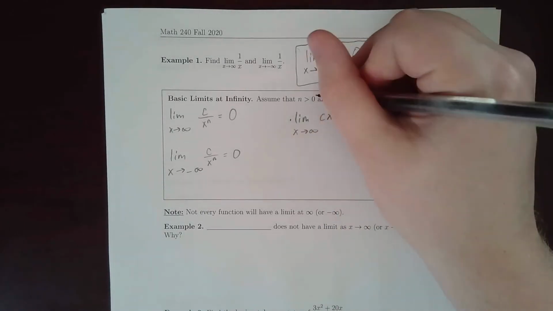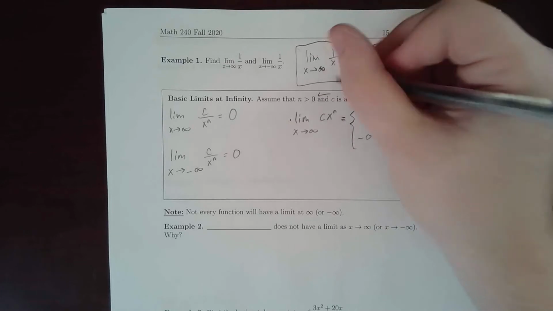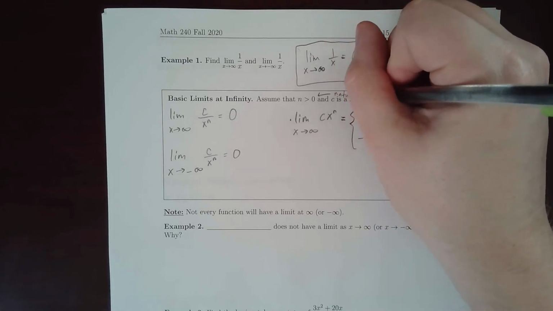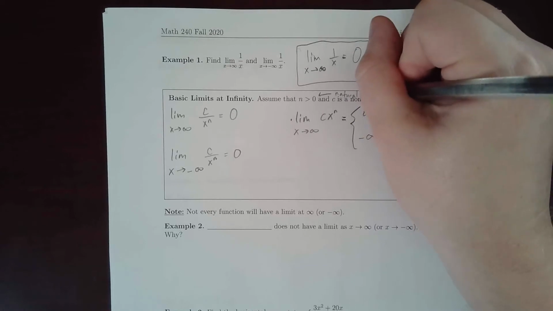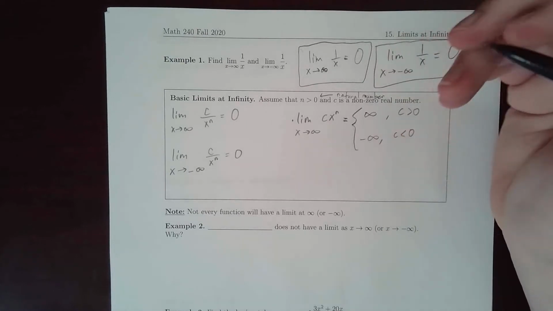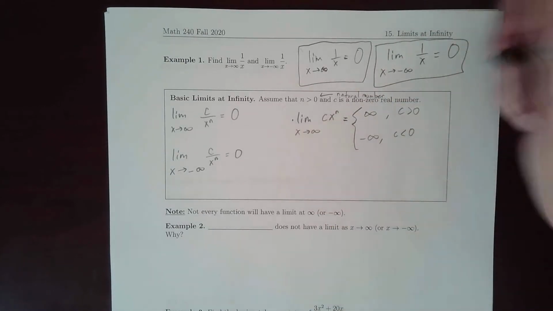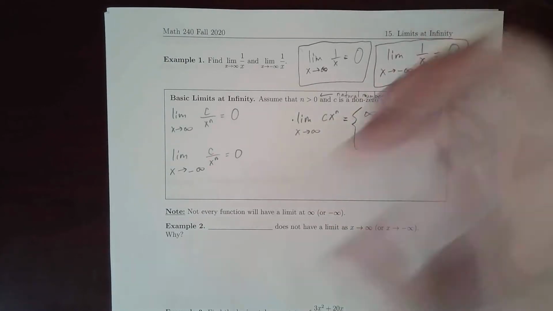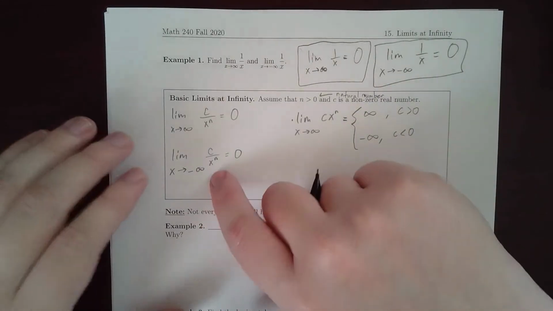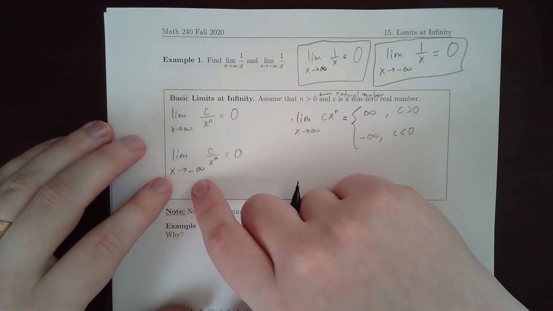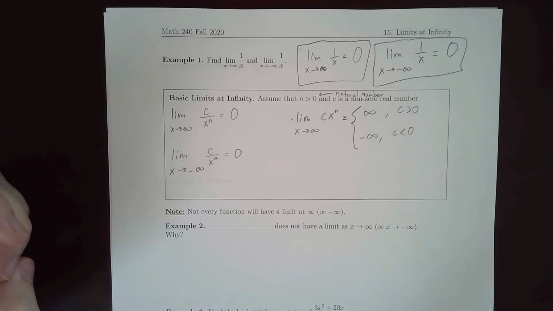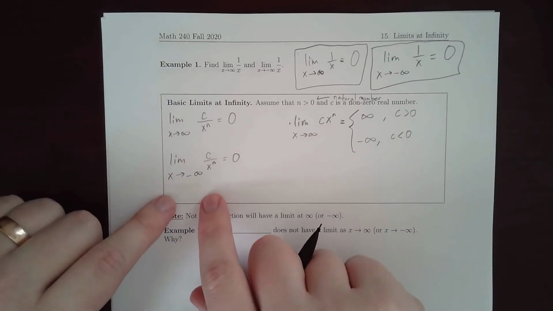One other thing I want to point out here about n, I want to have n be a natural number. So not 0, but 1, 2, 3, 4, 5, and so on. Some weird things start happening if we start allowing fractions. For example, you can't take the square root of a negative number. So you have to be a little bit careful about that for some of these negative limits.